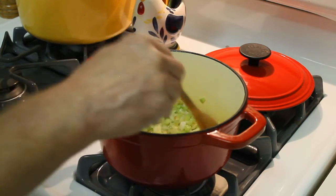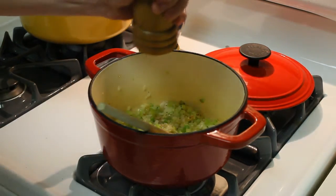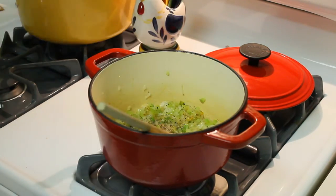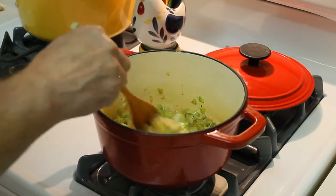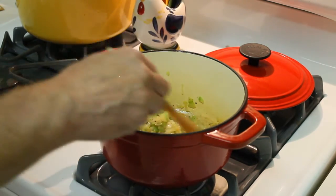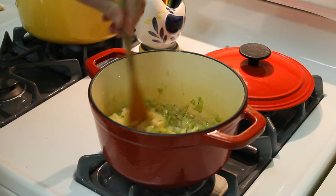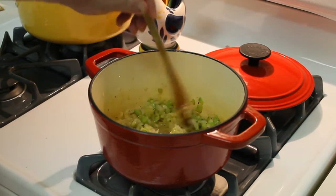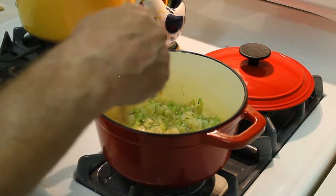And I think at this point I'm going to add some black pepper. I didn't call for that initially, but I think it would be a good addition, so I'm just going to add a few grinds of black pepper in there. Then we can add more salt, pepper later if we need to. Smells good.